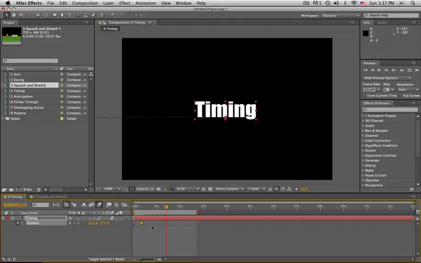So what I want you to do is take a good 5 to 10 minutes and play around with this. Just set a couple of position keyframes, have the layer fly off the screen, have it fly on the screen, and experiment with different timings. Try a 10 second move, then a 1 second move, a 2 second move, a 3 second move, a 15 frame move, and start to develop that feel for how long it takes for something to happen.